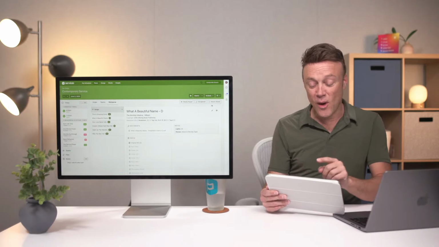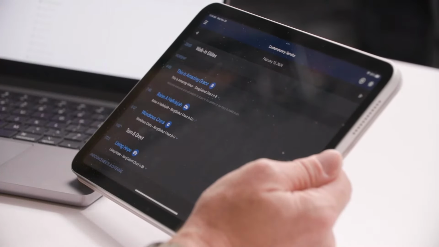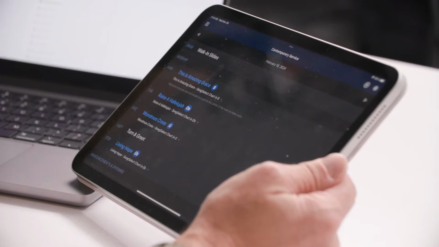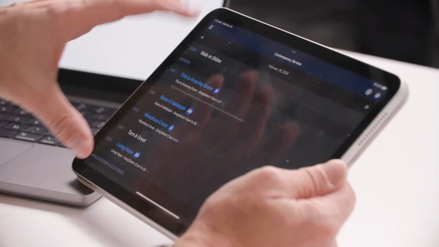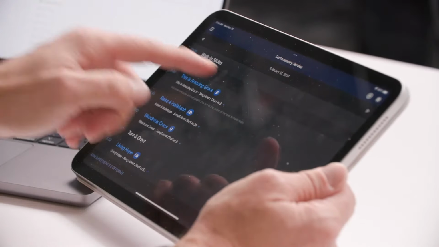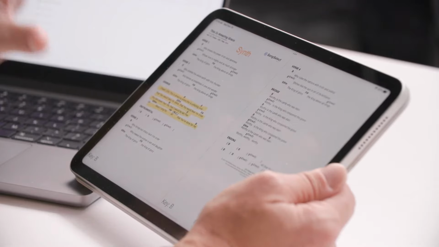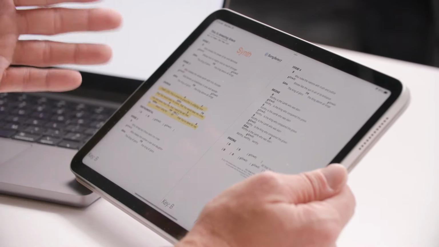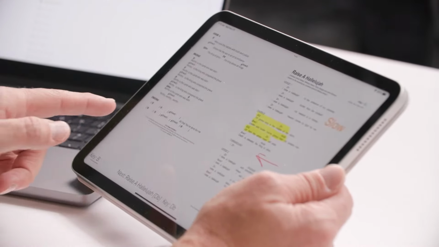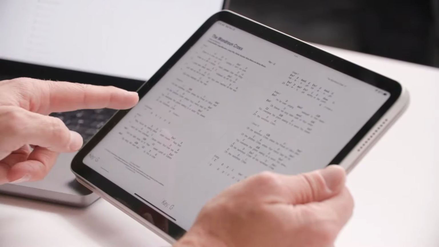Okay, so I've got Music Stand loaded here. My February 18th plan is here. It's a different plan than this. And it's got a nice big order of service so that I can see that from far away. Here's This Is Amazing Grace. I can just tap on any of these things, and it's going to show me the sheet music that we have uploaded, whether it be a chord chart or a lead sheet. I can swipe to go between pages, to go between all the different songs in the set.